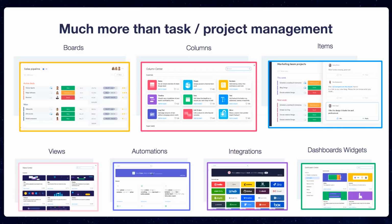We have views that enable you to capture, visualize, understand, and extract data from the platform. Our views are very vast, so everything from timeline to Kanban view to calendar, file view, map view, form view, and more. You can automate your workflow. We now have over 100 predefined automation recipes that enable you to eliminate that grunt work from your daily work, so you can focus on the stuff that really does require your talents. And a little sneak peek, we'll be adding in a custom recipe automation builder that is coming soon that I'm going to be showing you a little sneak peek of today.